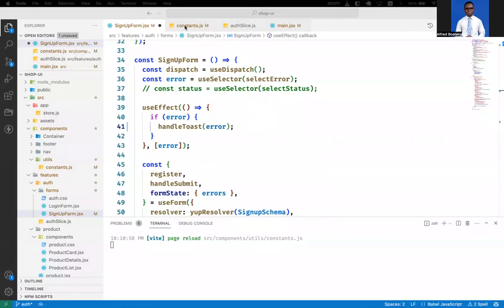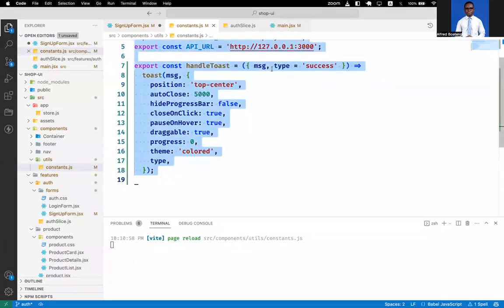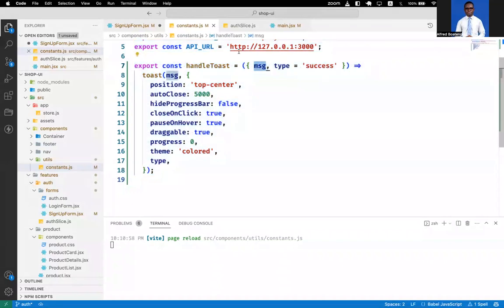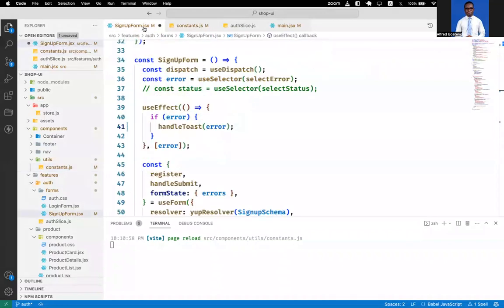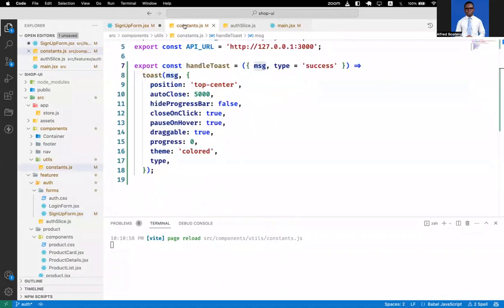But please, I think we need two things. We need to pass in the message and then the type. So not only the error. I think the message is going to be the error. Right, let me see.